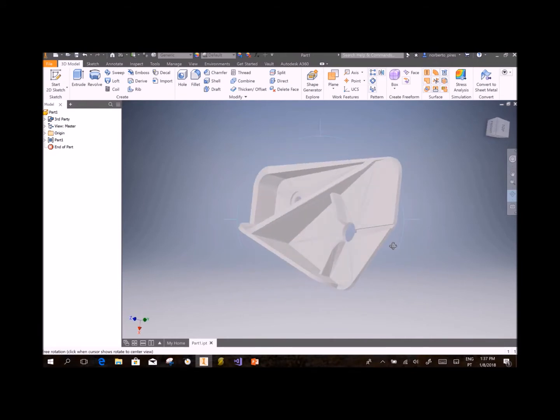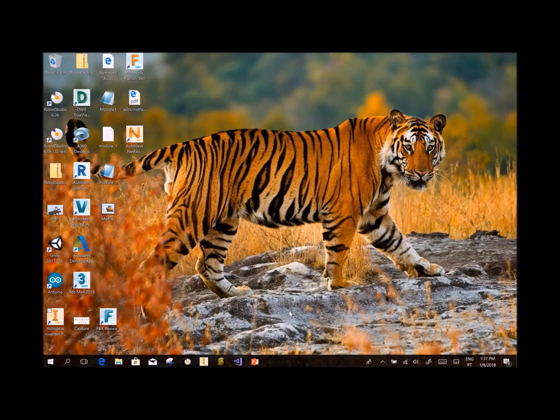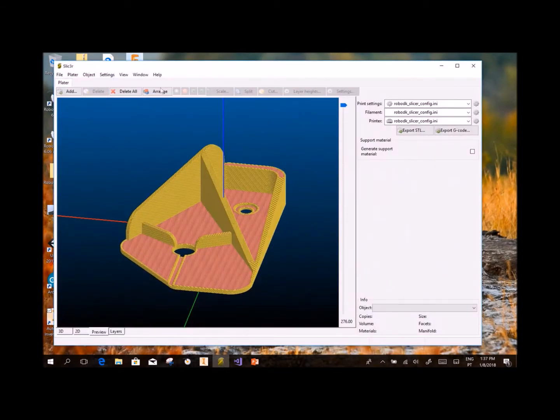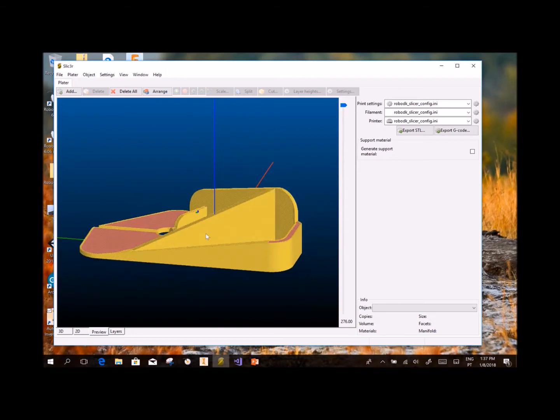of the workpiece. It was developed using a CAD package, and then we loaded it into slicer software, so software designed to slice the 3D object. Here it is.